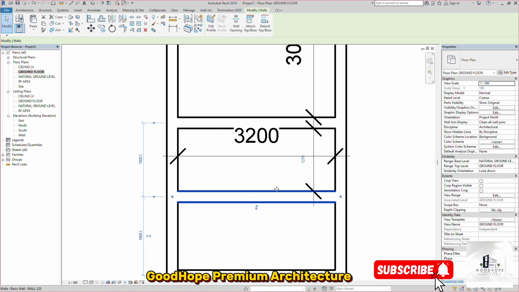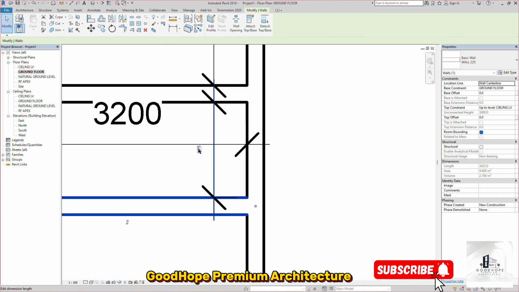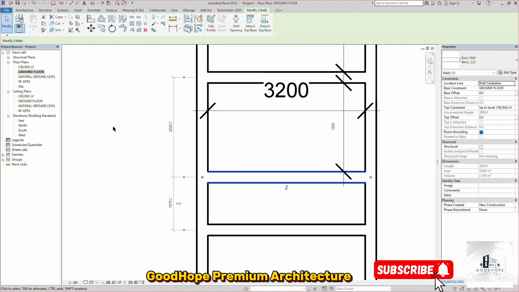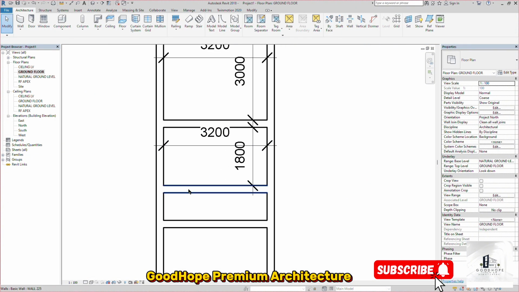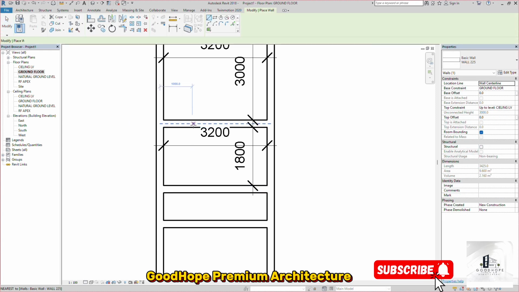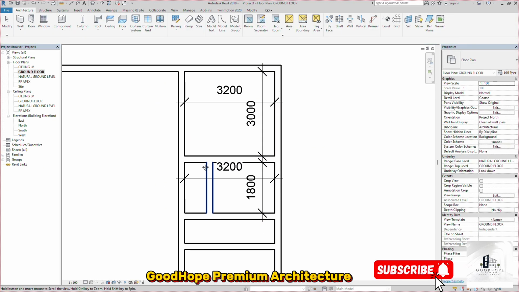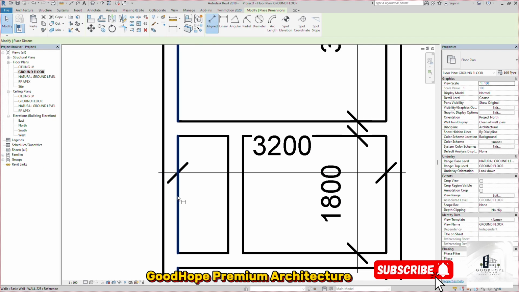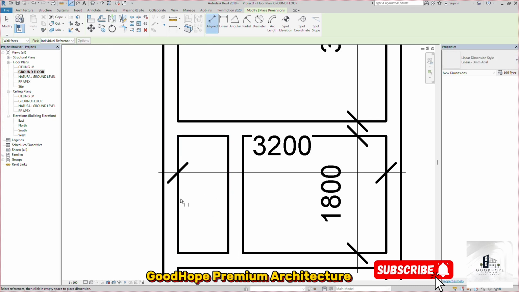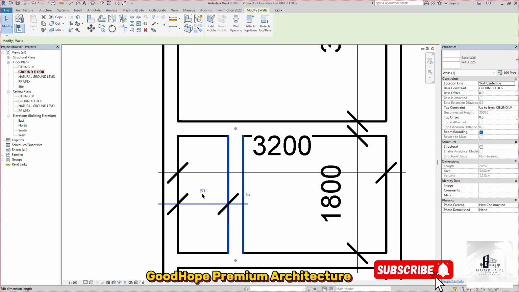Now let's assume this toilet is about 1.8. Click on the wall, because we want to remove a lobby to the room before the toilet. Now we have to determine the dimension between this side. Then you click on this wall because it is the one that we want to move. Now when you click on it, then you edit the dimension, which we can actually make 1.2.